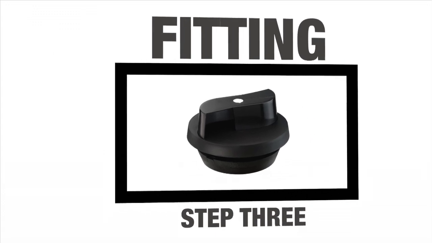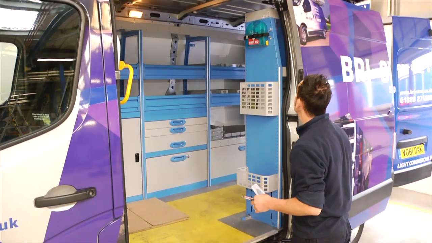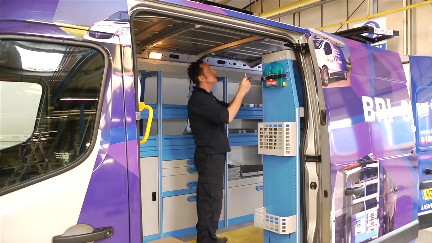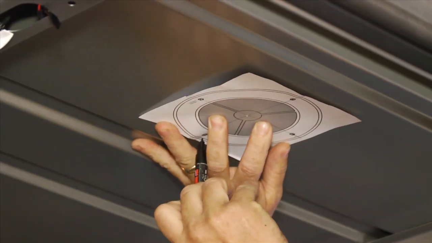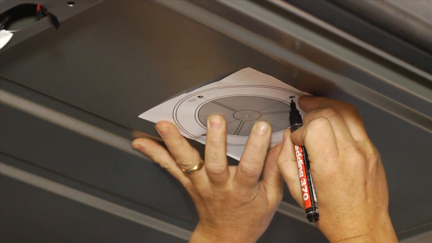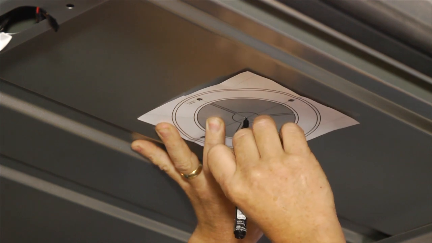Fitting Step 3. You are now ready to drill the holes in the vehicle roof. This can be done from either inside the vehicle or from the outside if you have the appropriate safety ladders. Locate the position on the van roof where you want to fit your Flettner. Place the template on the roof and using a marker pen, carefully mark the five holes in the template.